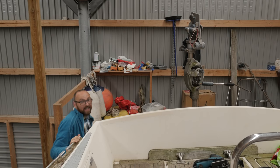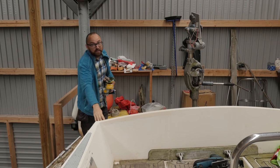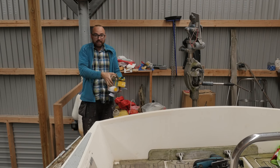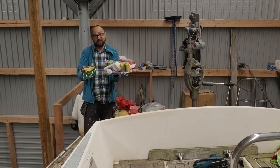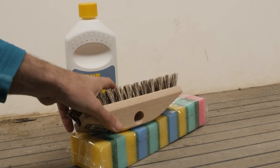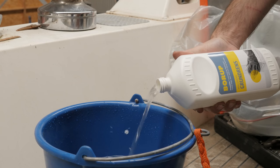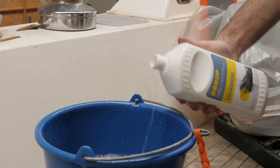Good morning, guys. Just like that, it's Sunday morning. On my way here, I picked up some cleaning supplies for the tow rail. It's nothing fancy, it's just a bit of soap, something to scrub with, and a pair of gloves. One part cleaner, 20 parts water.